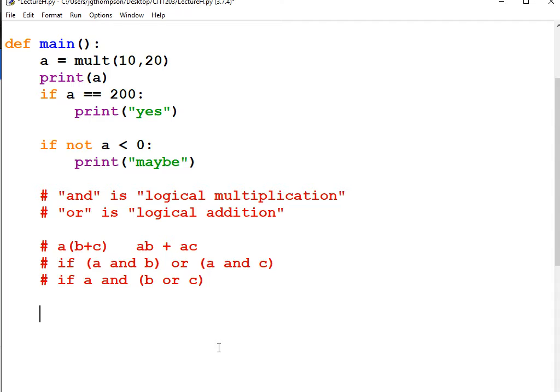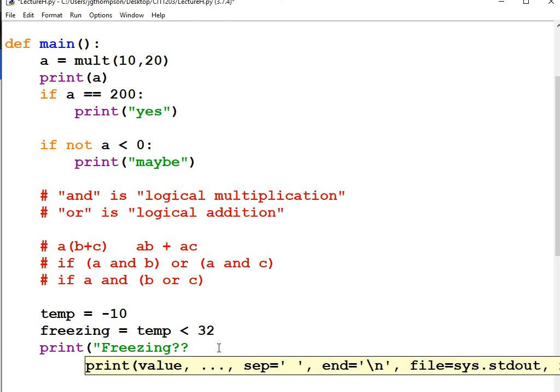I could say temp, like temperature, is equal to -10. It's pretty cold outside. And then I could put freezing equals temp less than 32. Freezing, and then I could print out whether it was freezing or not, right?